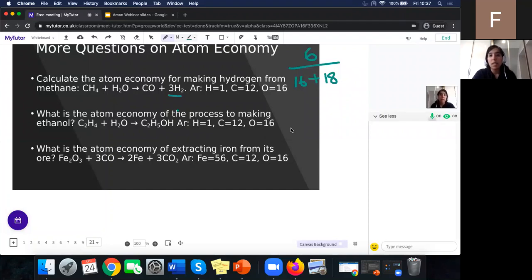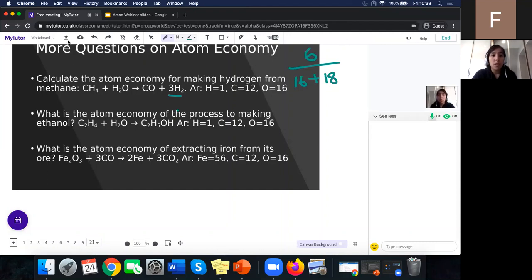So atom economy is about how much have you produced in your product over how much is in the reactants. And then you'll remember, okay, we look at the AR or MR of the reactants, and then we look at the AR of the product. And we do the product AR divided by the AR or MR of the reactants. Same with percentage yield. We know it's about the mass that you produced over the total theoretical mass. So the definition of percentage yield is about how much have you produced over how much can be produced. So I always think of the equations in terms of their definitions rather than trying to remember all of them. But I do agree that there are reactions to remember.